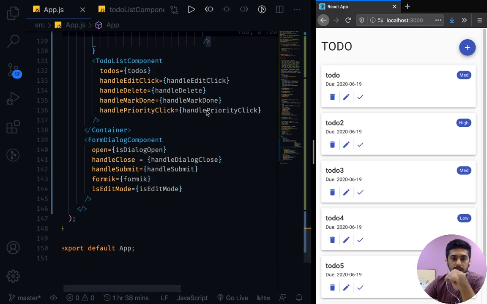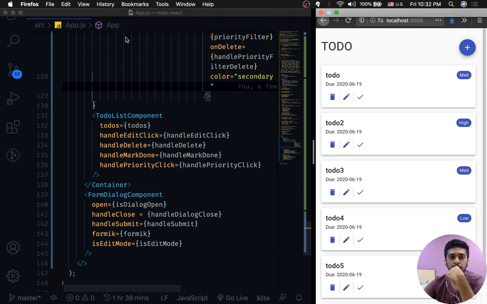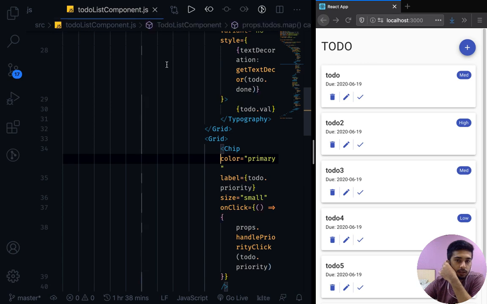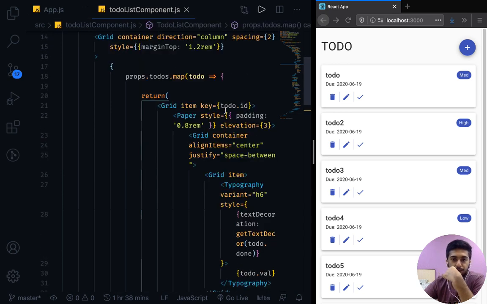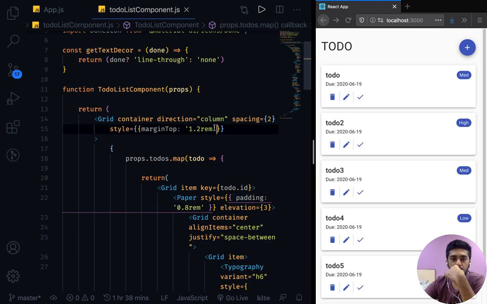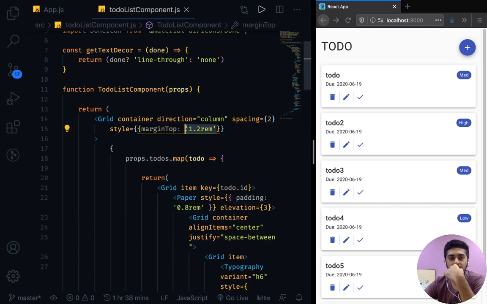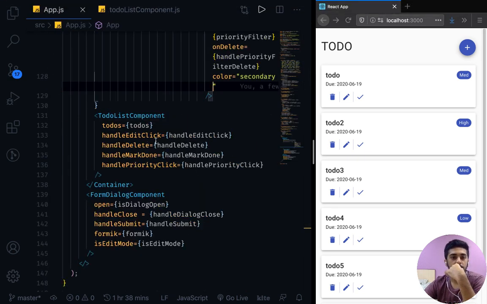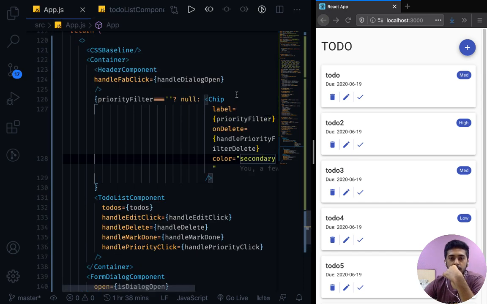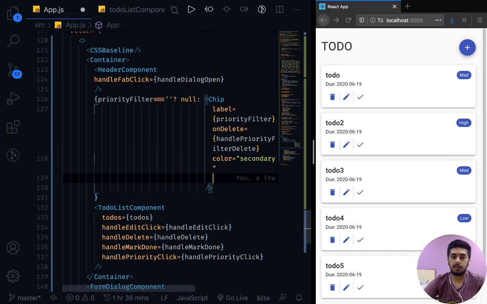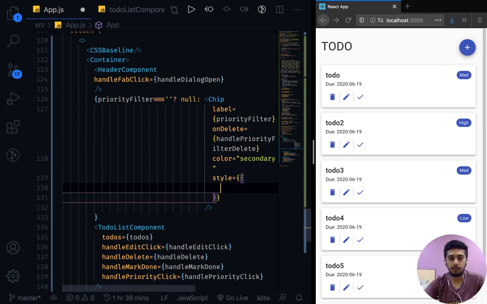And the todolist component has some padding on the top. Padding 0, margin top. It has margin 1.2 rem on the top. So that is what I'll give this chip as well, so that it has that much distance from the top and it looks a bit uniform.